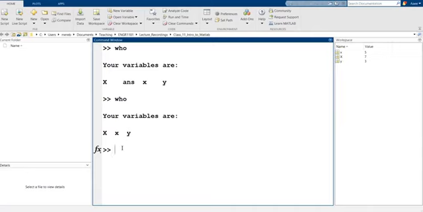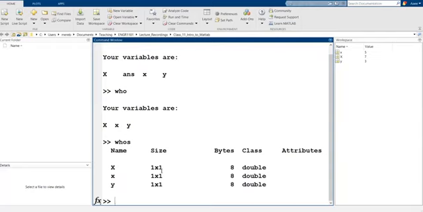We also have whos, which gives you more information. MATLAB treats each number or variable as a matrix of one column and one row. The default class for numeric values is double. We will learn about the different types of numeric values shortly, and this is the size for them.